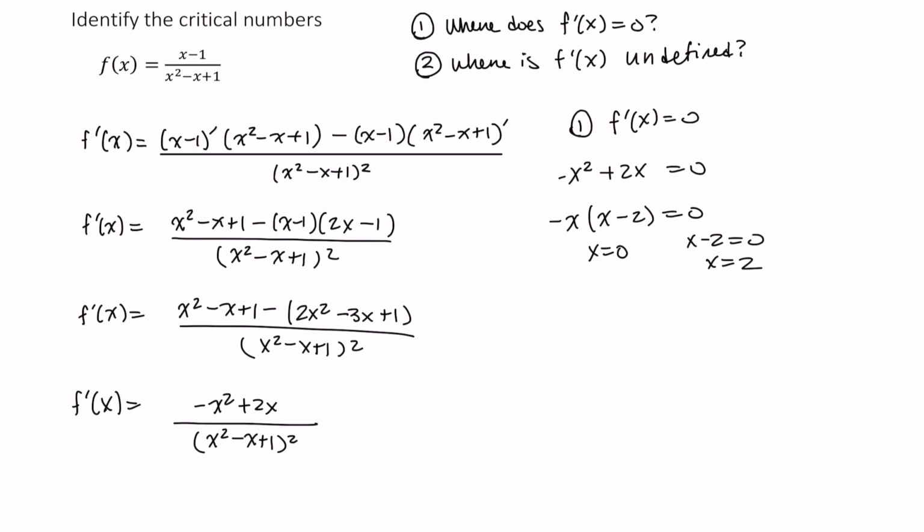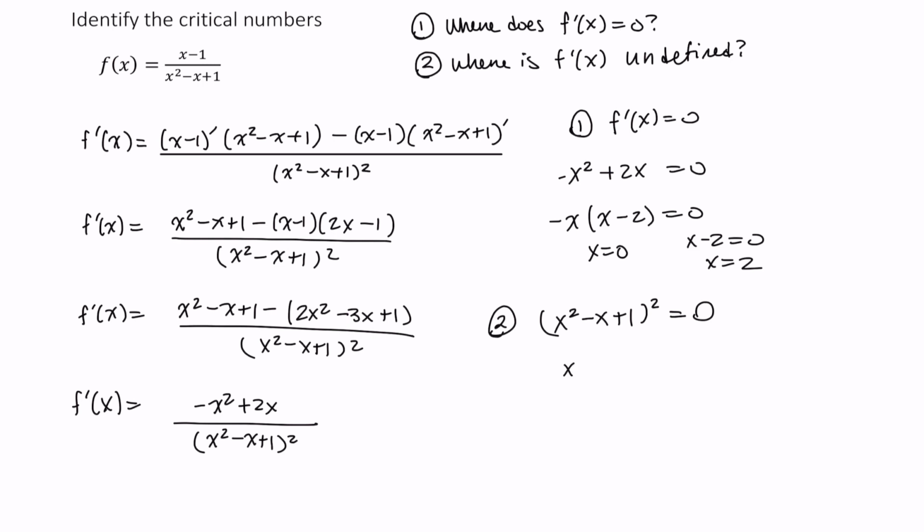Now let's look at where this function is undefined. And now when you're looking at where something is undefined, we want to look at two things. We want to see, is there a negative in an even root? So this could be 2, 4, 6, 8, and so on, the index of this. Or is there anything in the denominator here that is equal to 0? Because that would give us undefined if whatever we have in the denominator is equal to 0, or if there's a negative inside of an even root. There are no radicals, so we just need to look at this x squared minus x plus 1 quantity squared. Will that ever equal 0?